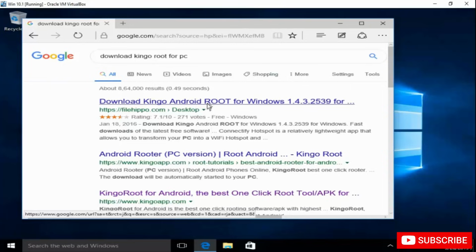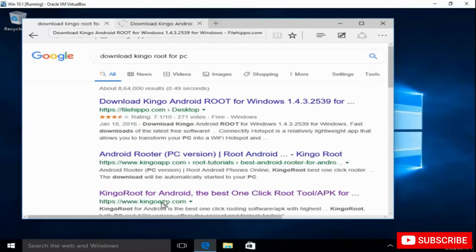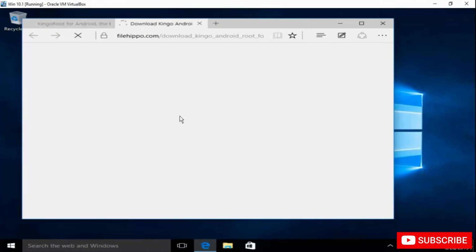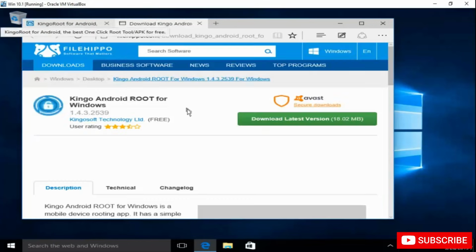You can open this link or you can directly go to this website, which is kingoapp.com. So let it open. You can download the latest version, which is around 18 MB in total.